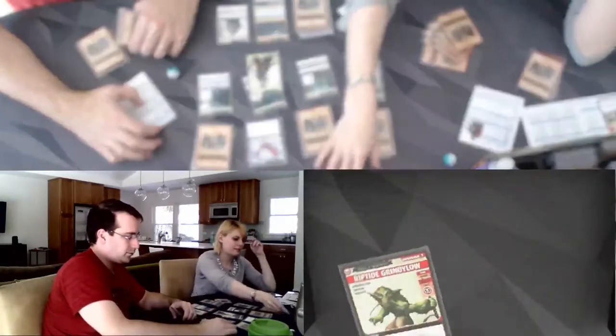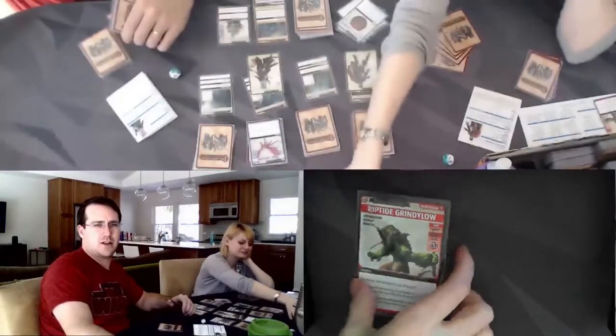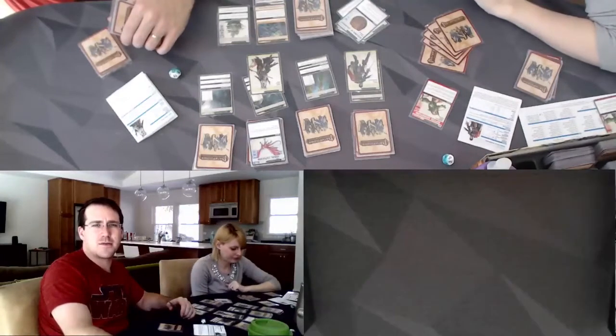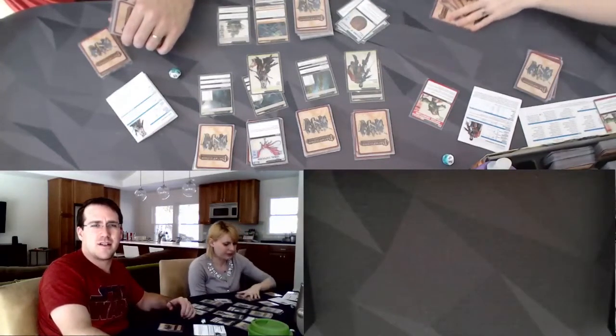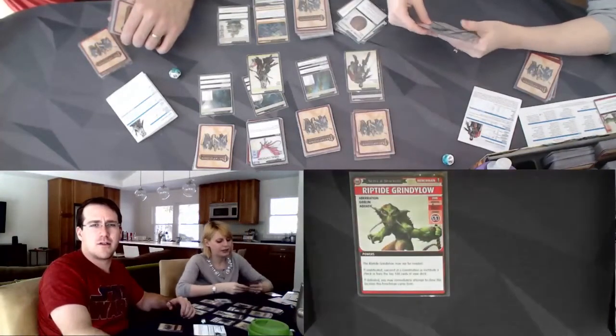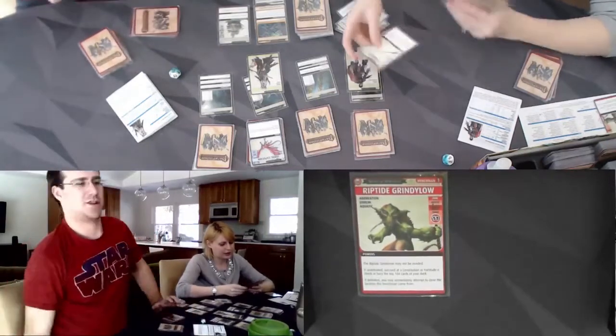And I found a Riptide Grindylow. Oh, of course you did. Well, it's a henchman. No, that's good, right? It is a henchman. He may not be evaded. The cam is a little dark. Let me see if I can fix this here. The check to defeat is Combat 11. I will play... Sorry, guys. I'm going to adjust this close-up cam.